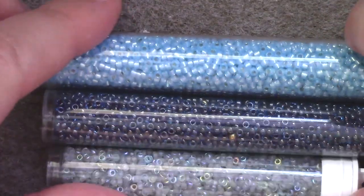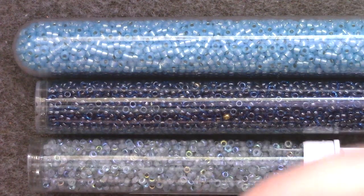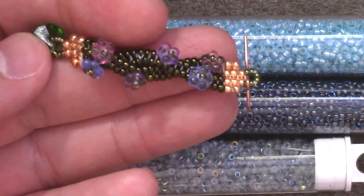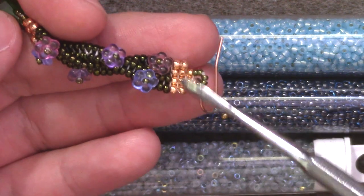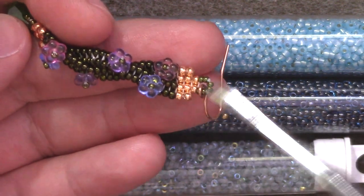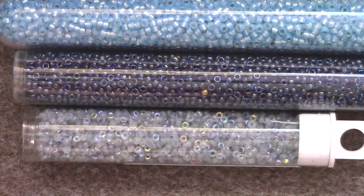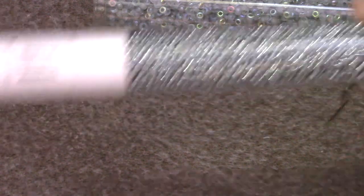This project requires very few materials, which is always nice. You will need some seed beads — up to three colors of size 11 seed beads; this is entirely up to you. You can even do just one if you want the whole thing to look all green and viney. There are basically three key parts: your two vines, which can be the same or different colors, and your end cap section, which can also be the same or a completely different color. These should all be the same size — size 11s, though you could also use 15s or delicas. You'll also need a color of size 15 seed beads, probably something that matches.